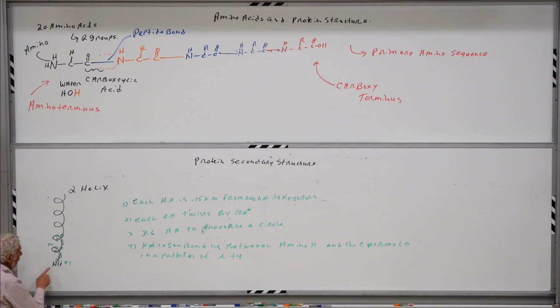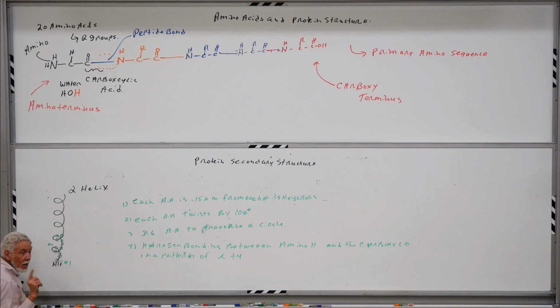So again, imagine how each of these amino acids is a step on a spiral staircase. Now normally, I think it takes about 12 or 13 steps to go a full circle on a typical spiral staircase. These are much bigger steps, because you only take 3.5 steps, basically, to go clear around a circle.